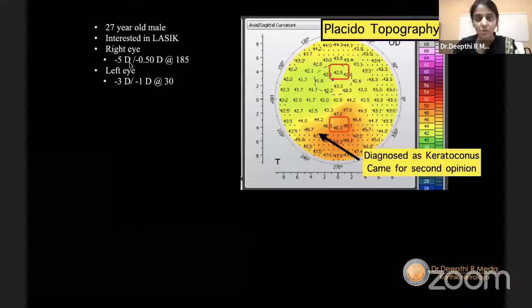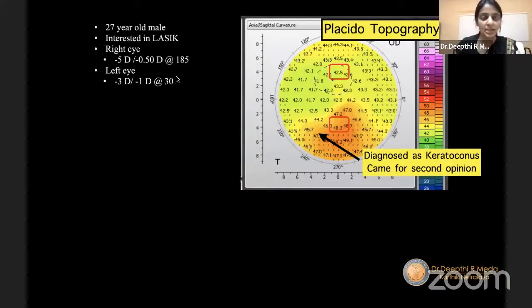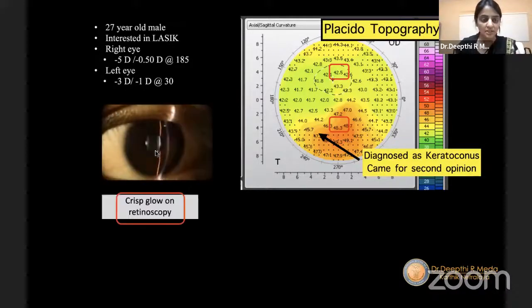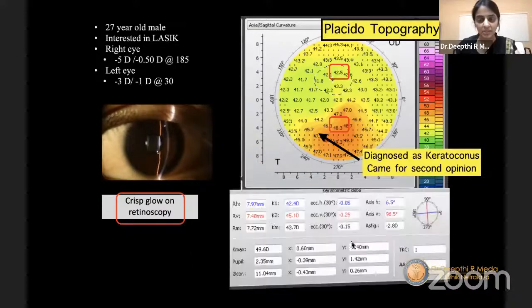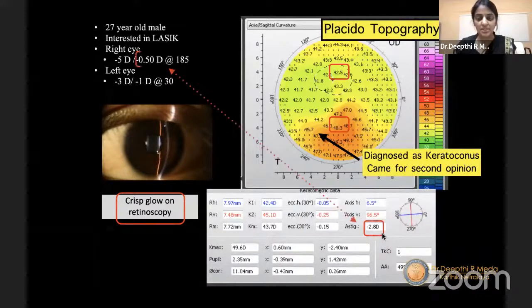So this was his refractive. I think I'm looking at the right eye. He had a 5 diopter with 0.5 diopters, but somehow I was not convinced because he didn't have a split or anything, no scissoring, and that is a key parameter we considered. And also on the topography, the SILLS was 2.8, whereas his acceptance was 0.5.